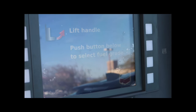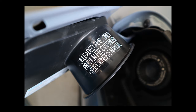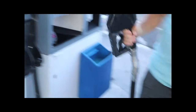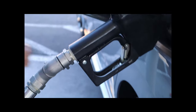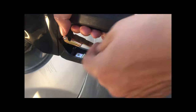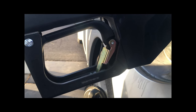Once the card's been approved, you're ready to pump gas. You'll have the option to select from three different types of gas. If you're not sure which to pick, look on the inside of the gas cover or around the opening of the tank and you'll see which to choose. Carefully remove the nozzle from the pump and insert it in your tank. You'll pull the trigger on the nozzle to release the flow of gas. You can stand there and hold it while it fills or you can engage the locking mechanism. Simply secure the lever in place — it'll be under the trigger like this or behind it. You just gotta look for it.